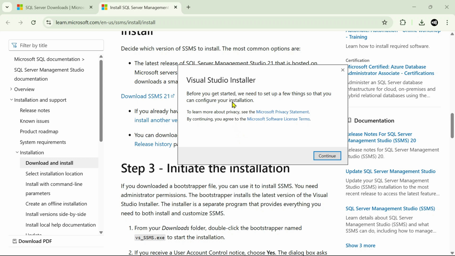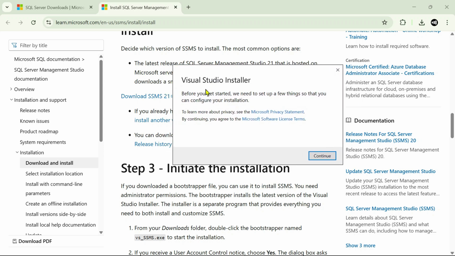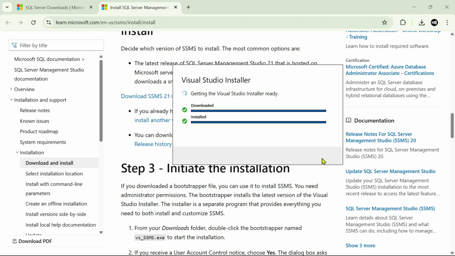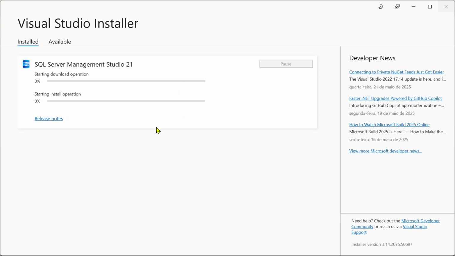If you check out SSMS in earlier versions, you will see that it looks different. The visual is different. Now it is embedded in Visual Studio. It looks kind of cooler and a little more modern, but pretty much it does just the same as before. So never mind, it says Visual Studio, but you're actually installing SQL Server Management Studio. Just click continue. There you go. I'm not going to add any of these additional features. I'm just going to click install. I won't change anything here. And now Visual Studio and SSMS are going to be installed.